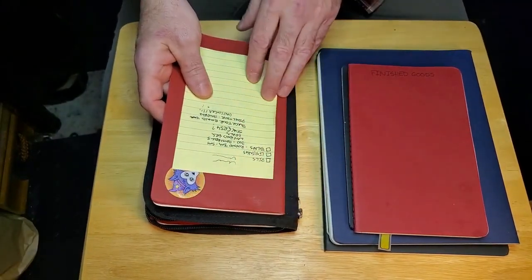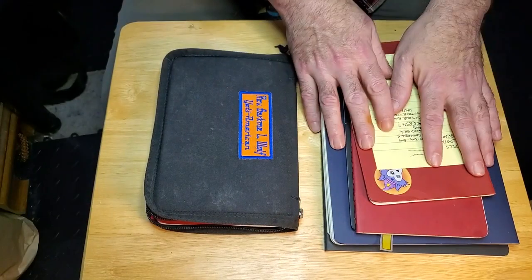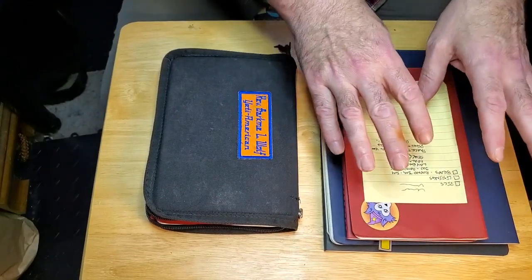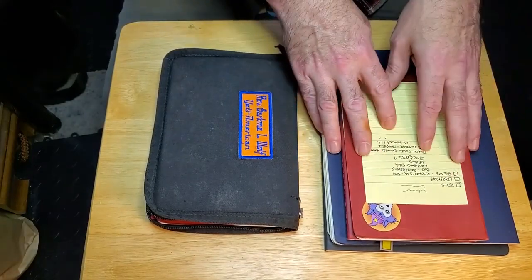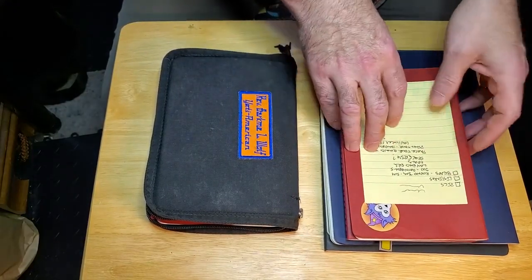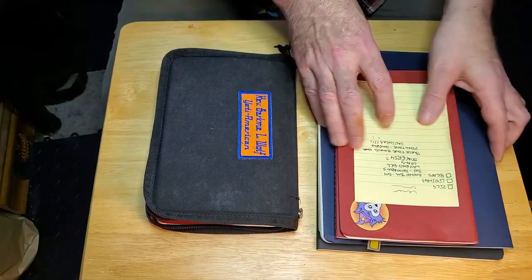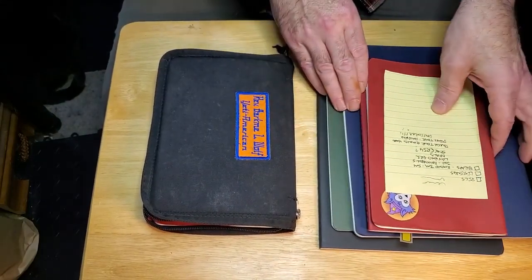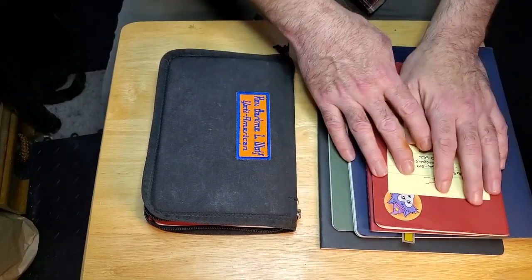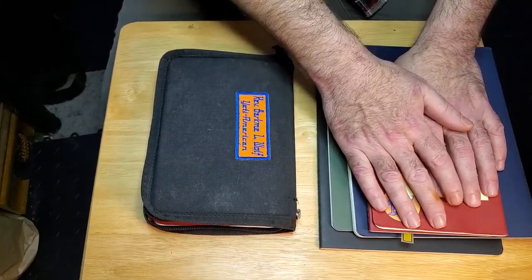Most people use stitched journals. That's great for my journals. So I've got a lot of journals. This is just a partial of them, and I just wanted to use this as an example. I've got a journal here for all of my video scripts. I've got a journal for podcast. I got a journal for inventory for my jewelry store.